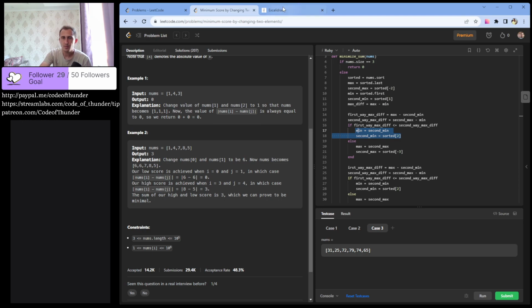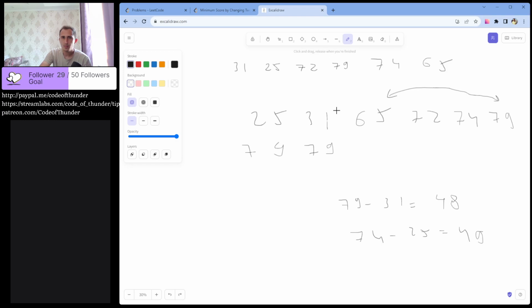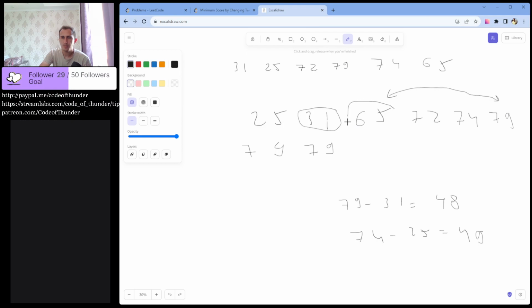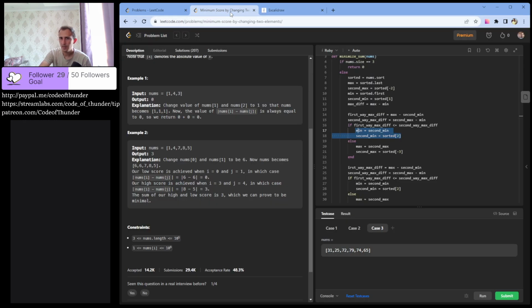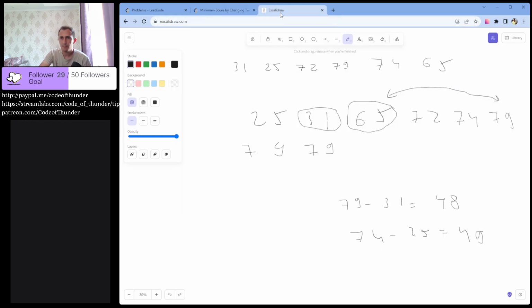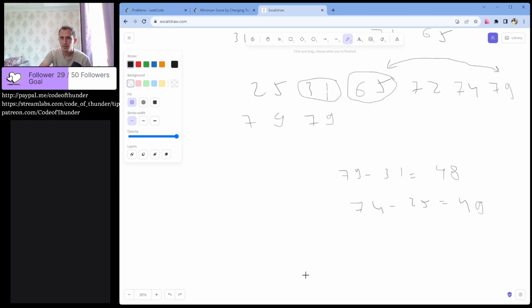Min is now, this one is now considered to be minimum. This one is second minimum. Okay. This is still max. Now we're here again, max minus second minimum. It's 79 minus 65.